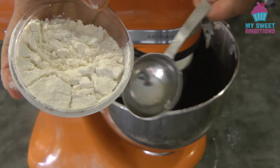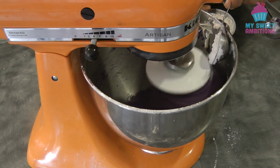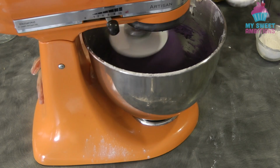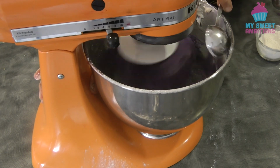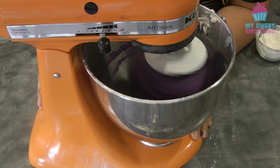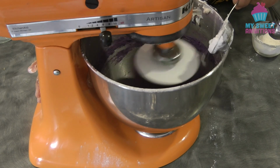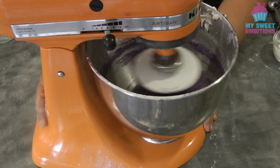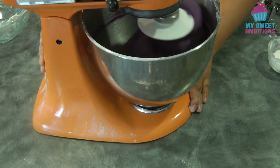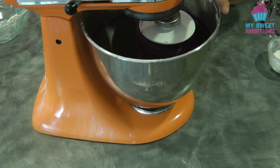Now that the flour is all in, it's time to check the consistency. Here I can see that my dough is very sticky, so I'm adding a tablespoon of flour each time. Each time I add, I check the consistency. All in all, I added extra 3 tablespoons of flour. So at this point, I know that my dough is not sticky anymore, so I'm gonna continue mixing this for about 8 to 10 minutes.